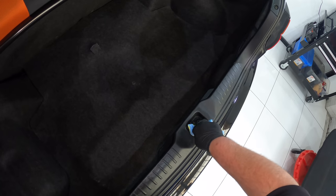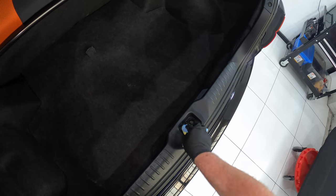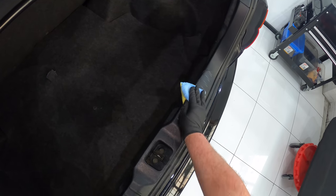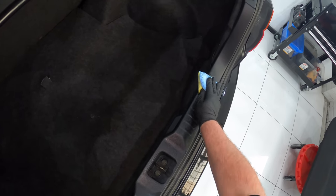I also applied a second coat about an hour later, and within about 2 to 3 hours, the coating is good to go as it's also a rather quick curing coating.